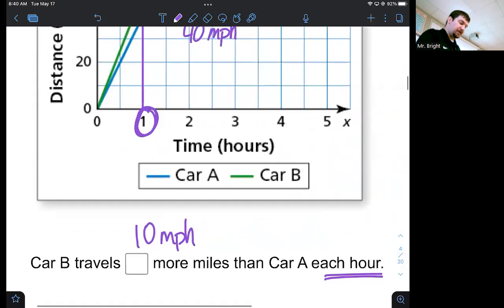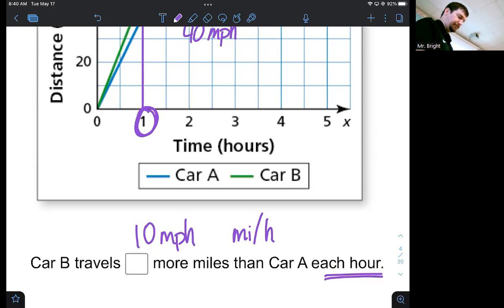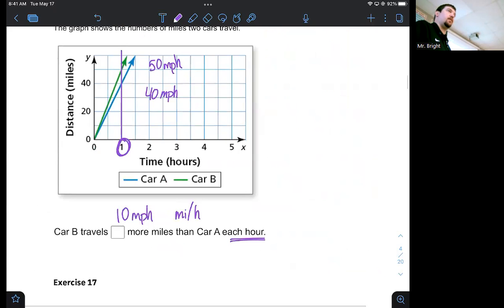You can also write miles per hour as mi/h. You'll see that occasionally. Means the same thing, because the word per can be written as a slash. But miles per hour is such a common rate that if you just put mph, everybody knows what that means. What's kph stand for? Kilometers per hour. Okay. When you're traveling outside of the States. They use it in Canada too.